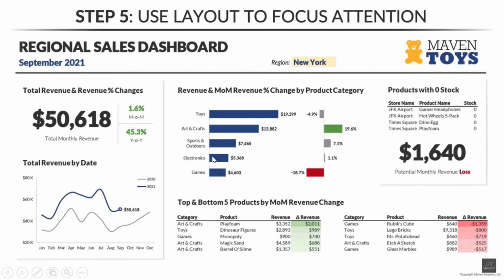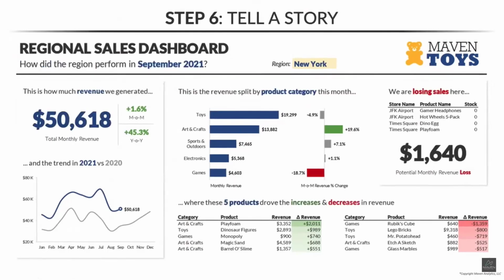Toys and art crafts, all this stuff. But these are zero stock products, which are giving the revenue loss of this much. And this is the loss for each category. So now these three are connected. This one, all these are connected. 1, 2, 3, 4, and this one are connected. So we rearrange the charts in such a way that they are connected to each other. So while explaining, I can go and give some insights also like this.